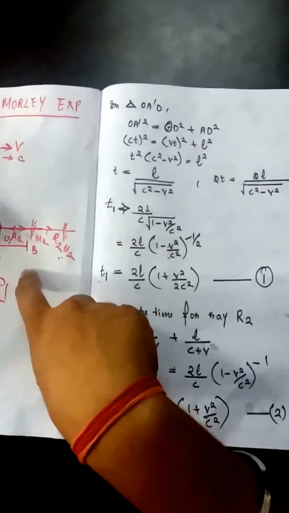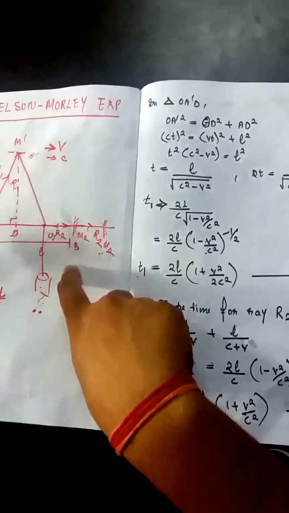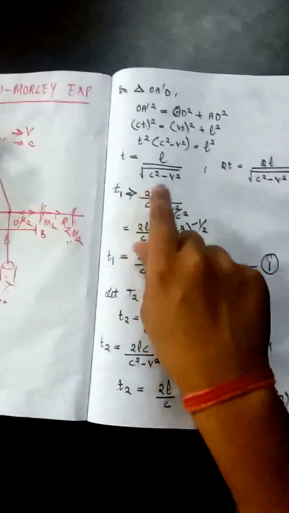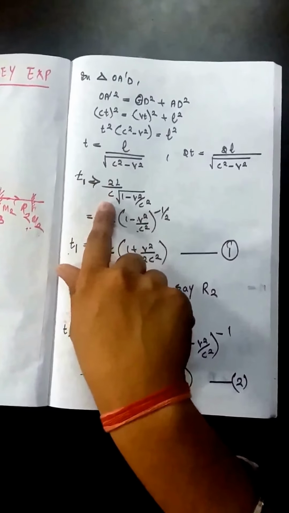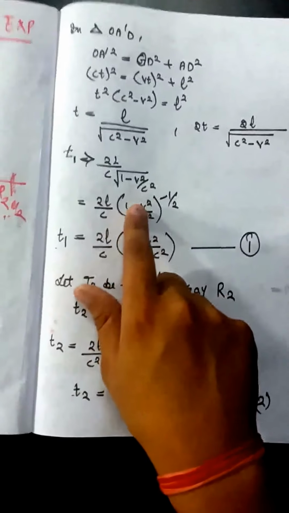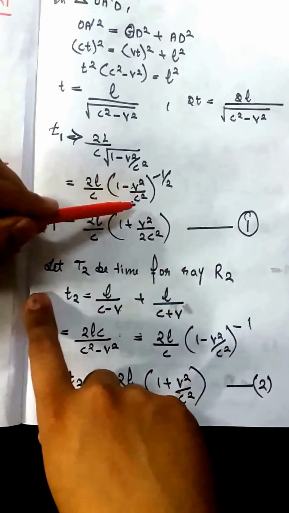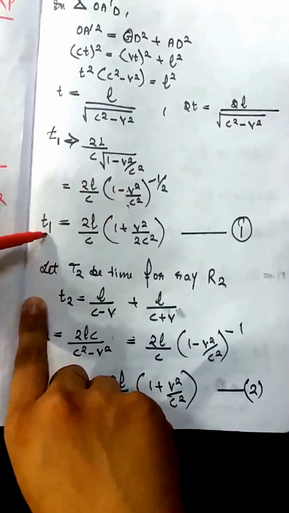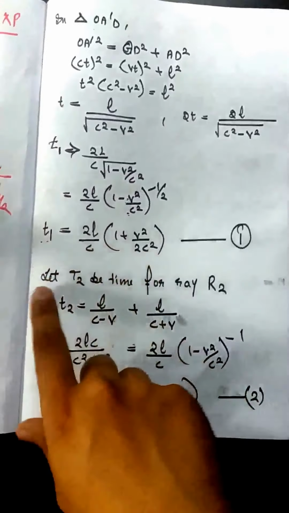But we know that O M dash will be equal to M dash O, and the time taken will also be equal. So actually, traveling to O dash, the ray will take 2T. We will multiply it by 2 and call it T1. T1 is equal to 2L upon c root of 1 minus v square upon c square, and we will rewrite this like this. As we know, v is much smaller compared to c, so we can take the binomial approximation here. Now T1 comes out to be 2L by c into 1 plus v square upon 2c square.